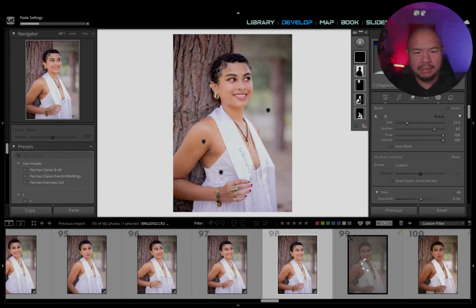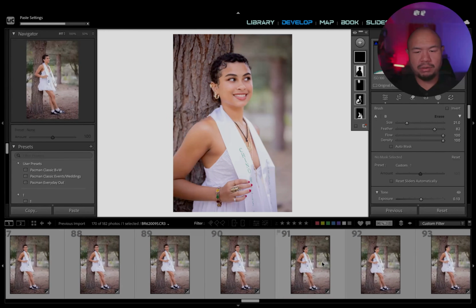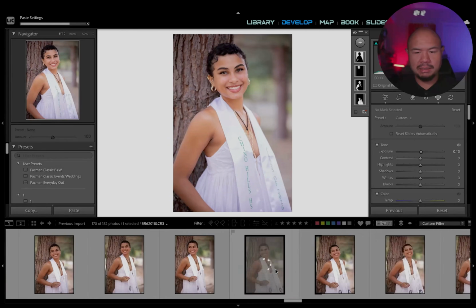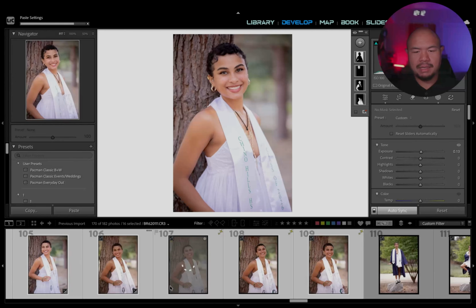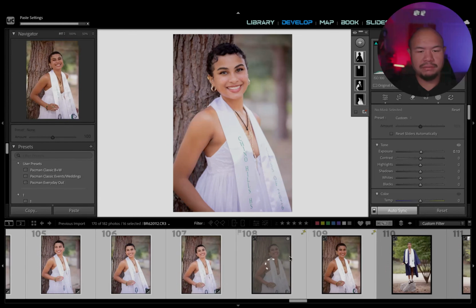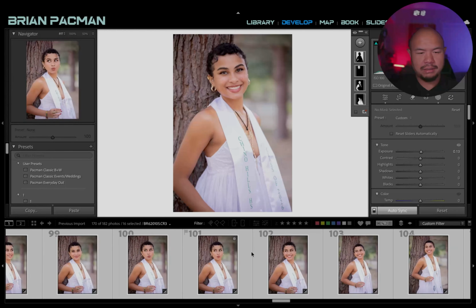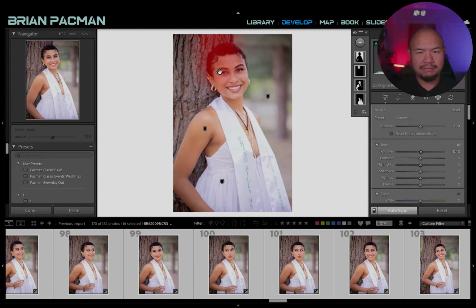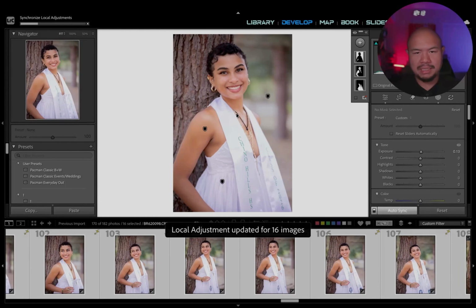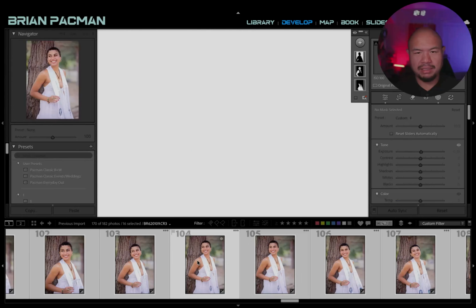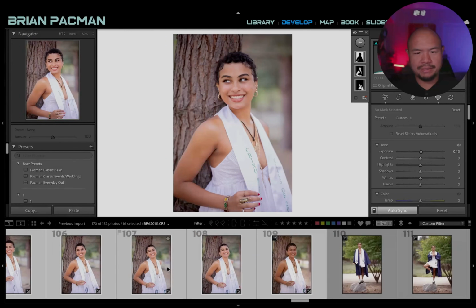Much better already. Let's go ahead and check the mask here. We got a mask for that. That mask carried over. The background mask carried over. We don't need this mask to carry over because this mask was specifically just for her face here. So we're gonna select all of these here. And we have a few more here. So let's wait for these to finish processing. I don't know, might have to keep it, we'll see. So that's done. I'm gonna take that mask out, and those look good without it. We don't need that little mask. Perfect.